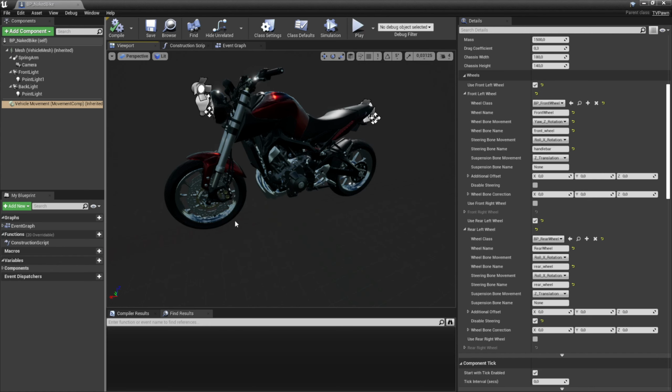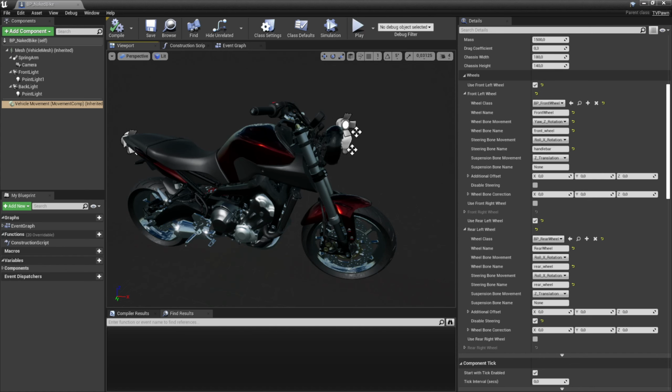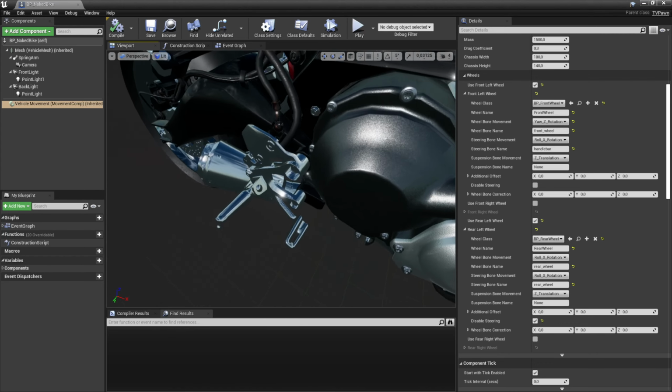At first I need to say I did not model this motorcycle. It's from Sketchfab and everyone can download it for free. But I created the rig for it so that I can animate it in Unreal Engine with an animation blueprint. I used the automotive materials pack from Epic, and to be honest, this really looks epic. It's just doing a great job.